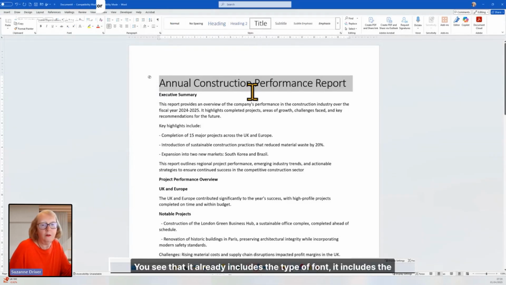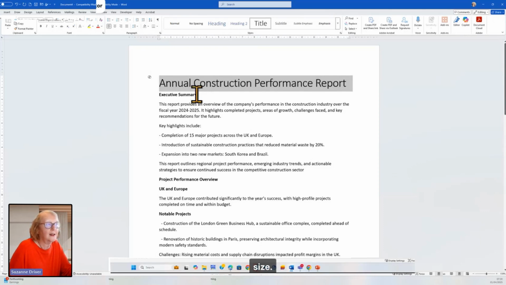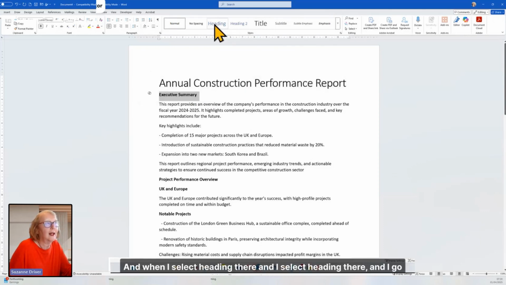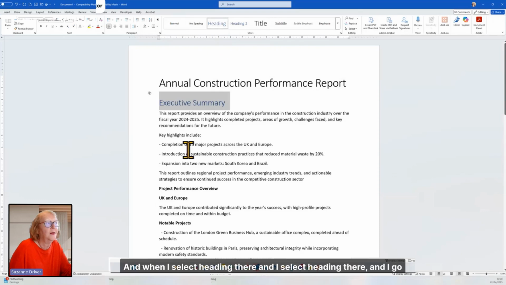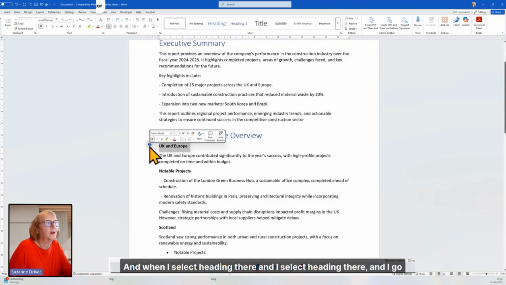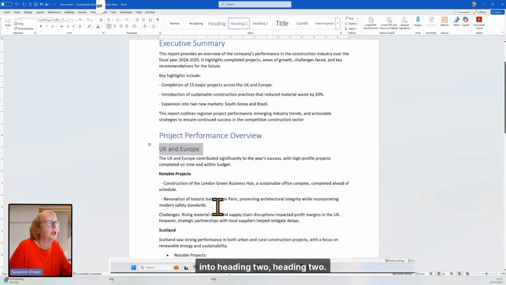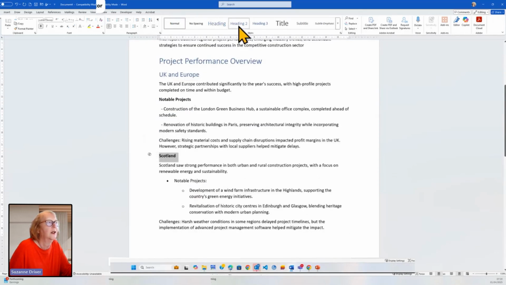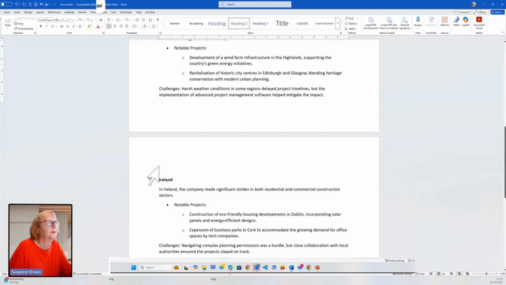You'll see that it already includes the type of font, it includes the size, and when I select heading there, and I select heading there, and I go into heading 2.